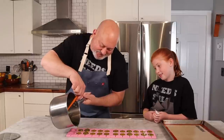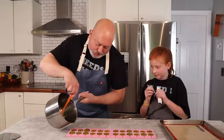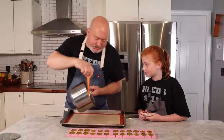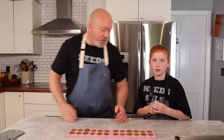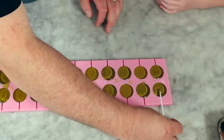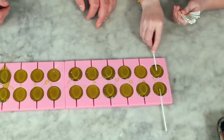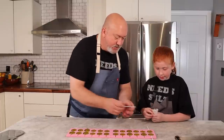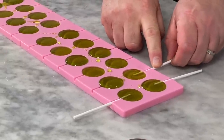One mold blew up a bit — that'll be for your little sister! I also have the silpat tray here and I'm just gonna pour the excess syrup onto that — we'll take care of it later, cool it off, make it into a snake and cut it. For putting the sticks in: put the stick down and give it a little twist to get it stuck. Go in all the way and then all the way around once.